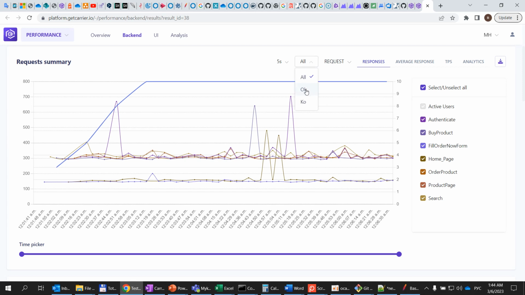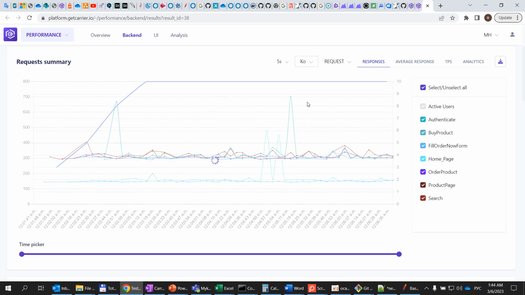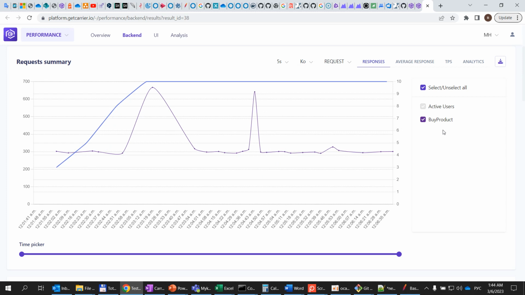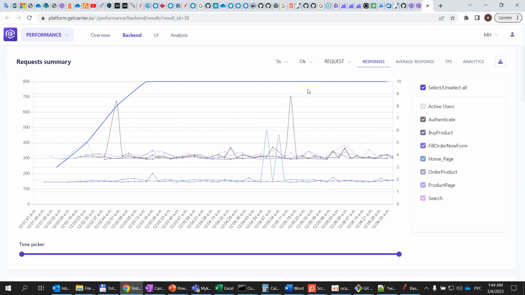Here we can choose either we want to see information for successful operations or for errors only. And here we see that we had errors only for buy product user request. All other requests were successful, and as we can see, for buy product request we had both successful requests and error requests.